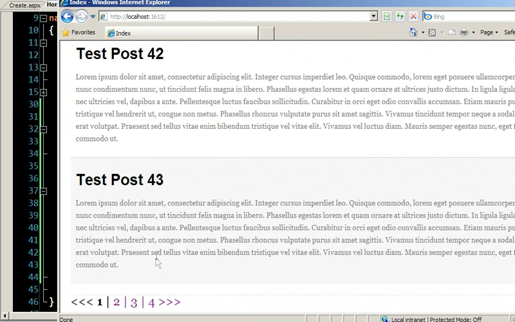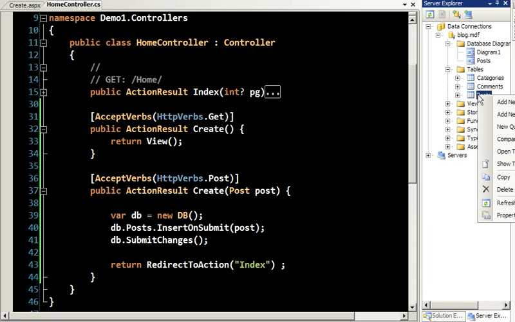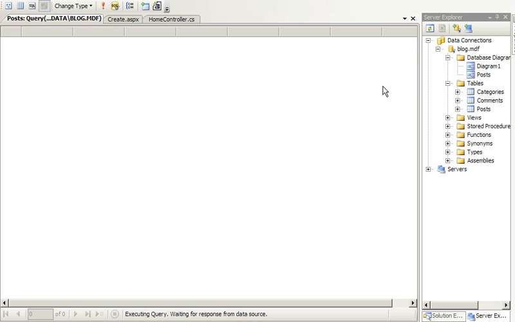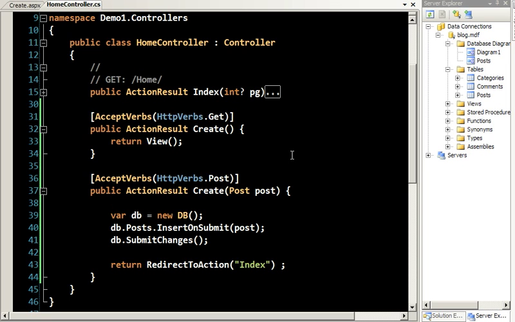Well, wow, look at that. Nothing went wrong, which is kind of bizarre. Hello stuff, invalid values, it's in. Yikes. So let's come back in here and show table data. And what I'm going to do is scroll all the way down to the bottom. Well, what happened to our date? Well, it defaulted to nothing. That's not what we want. Basically, the short end of it is that it tried to assign a date on there, and it was null. Date can't be null, so the framework tried to do its best for us, and it ended up getting assigned to datetime.min.